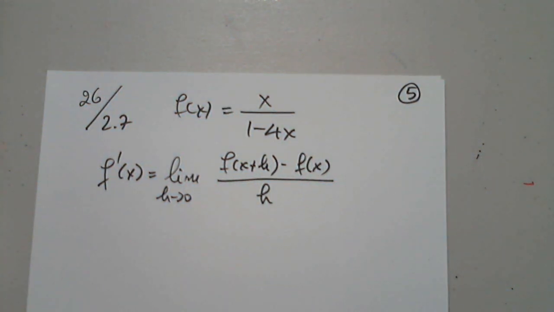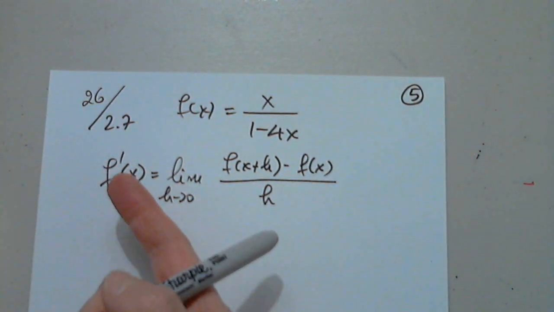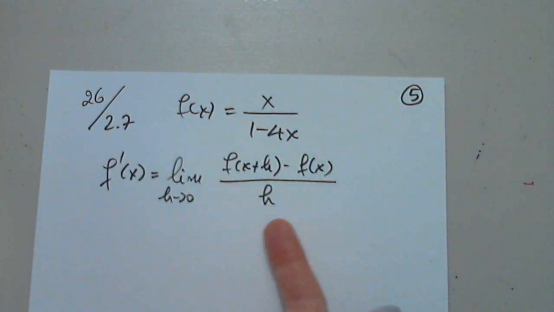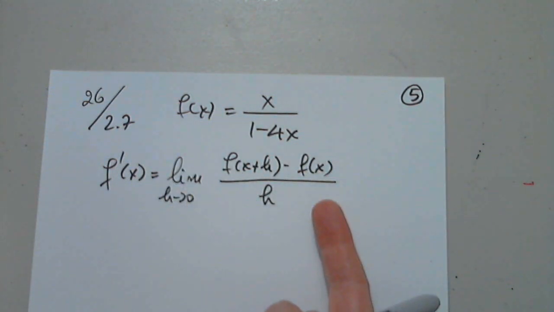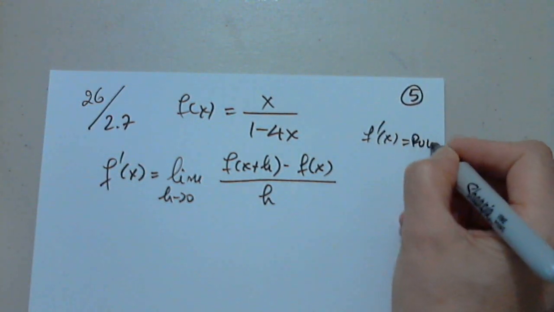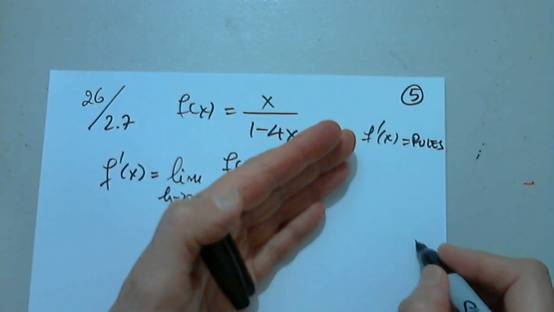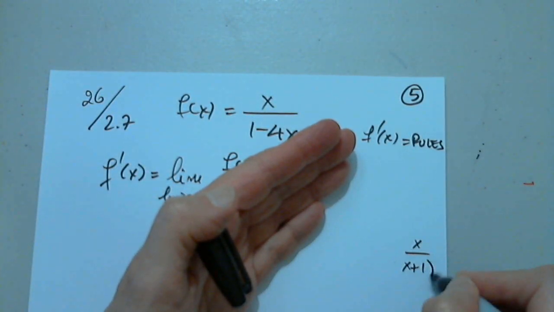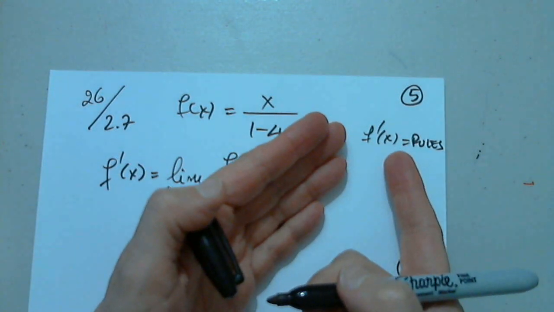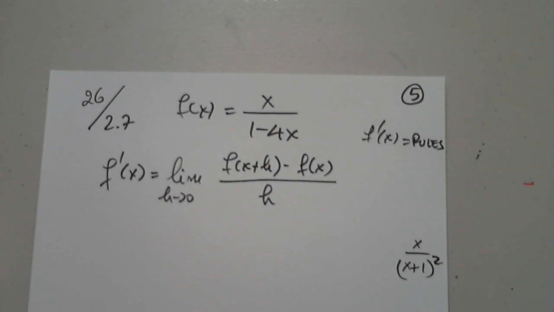If you're asked to find the derivative using the definition of the derivative, the limit of the difference quotient, you should always at the end find f prime with rules to check the answer. Don't say the answer is x over x plus 1 squared without checking it with the rules. Let me remove this from here so it doesn't confuse anyone.